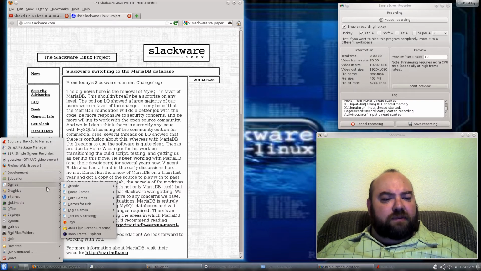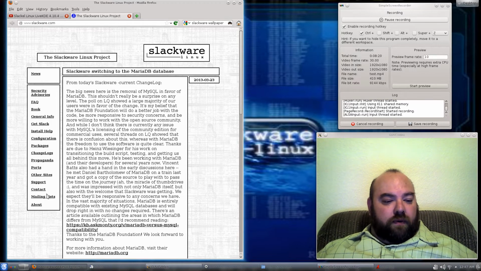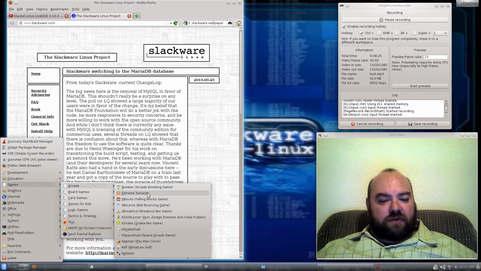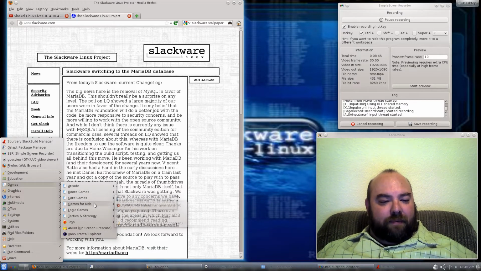So as you can see in the game section, if you remember when I did my Slackle video, the only two games were a Guitar Hero style game and of course TuxRacer. Well, in this we have many more games available. You see I installed TuxRacer there, but it has things like a Pac-Man clone, K-Snake, if you remember K-Snake from the old days with Windows. I believe it even has the old bombing game that we go through, and you can see that there are a lot of different time wasters that you can grab and play with.